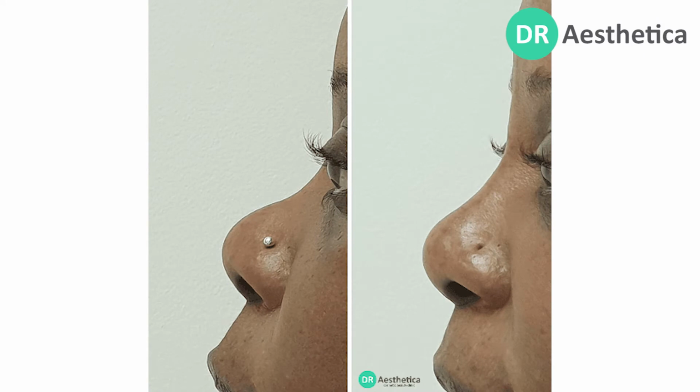The non-surgical rhinoplasty is one of the key treatments we do here, and we love it because it's one of the most value-based treatments and patients get awesome results. And that's what we really want to see in our clinics, is true, genuine based results. So I'm going to take you through today what the non-surgical rhinoplasty is, who it's good for, why we do it, and how we do it.